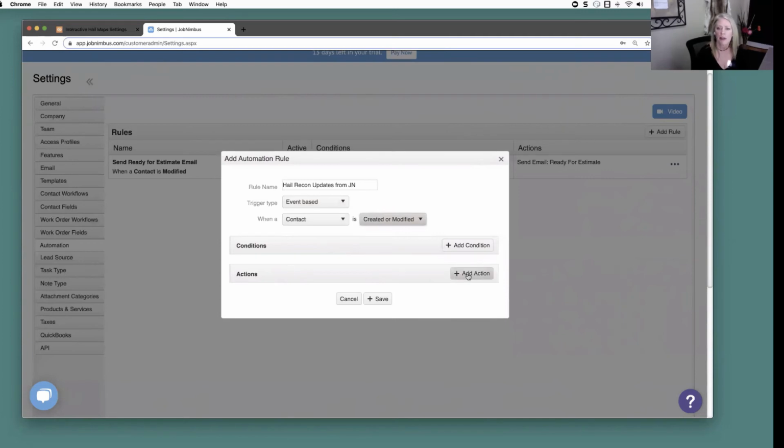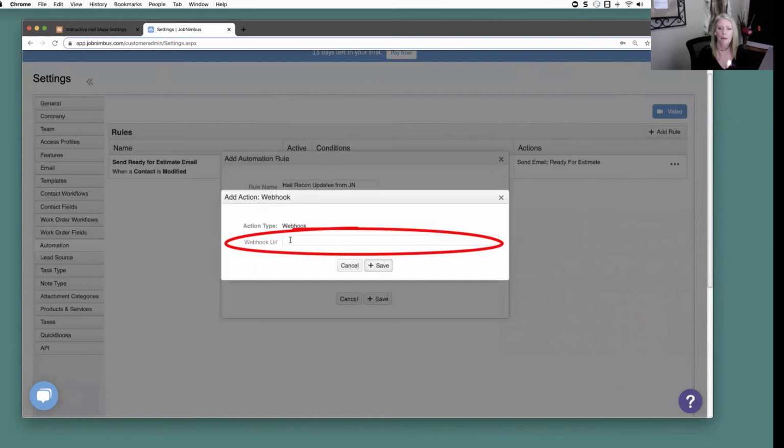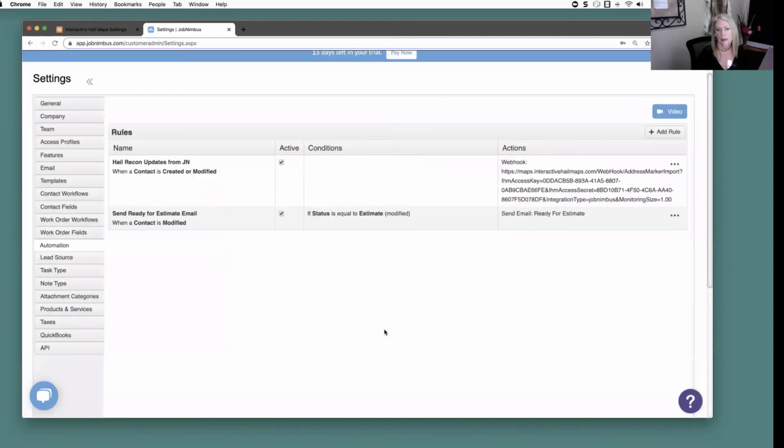So I'm going to create an action and choose Webhook. Continue. And I'm going to paste that webhook that I copied from Interactive Hail Maps here and save it. And tap Save one more time. All right, so that portion's created.